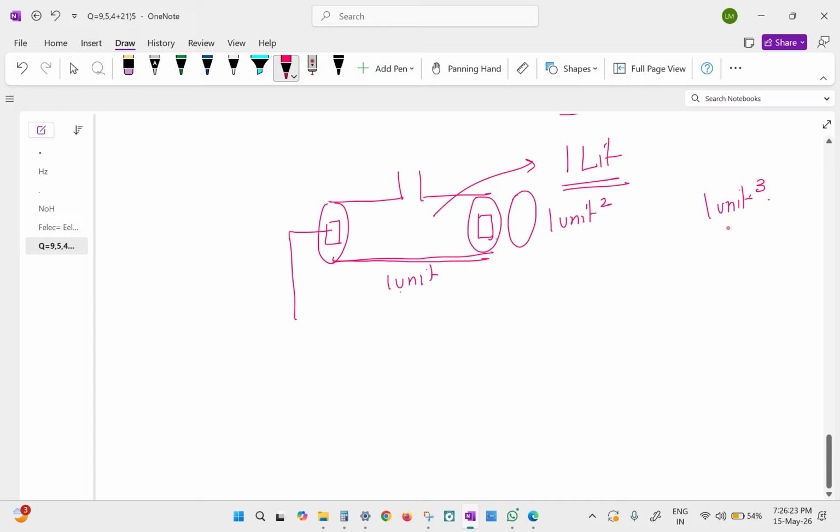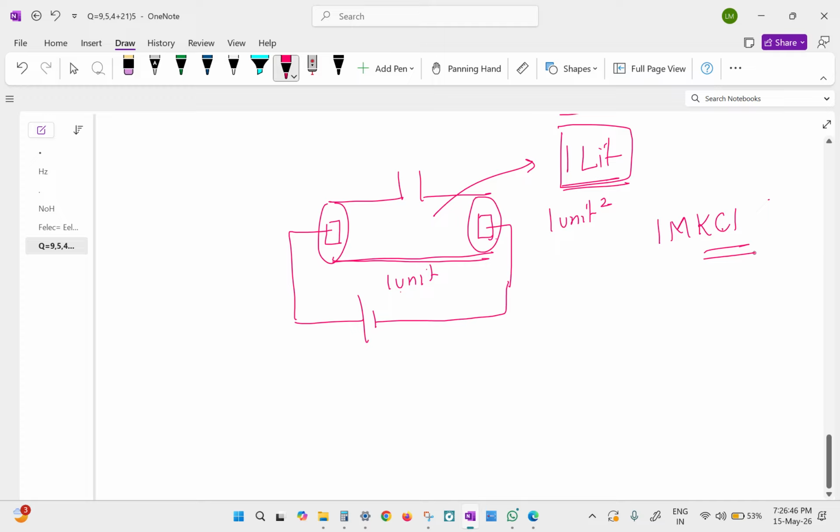1 unit cube, ma'am. Correct? For simplicity's sake, I'm going to consider that volume is 1 liter, just for considering the effect of concentration on the conductivity. Now I'm going to take, say, 1 m KCl solution.